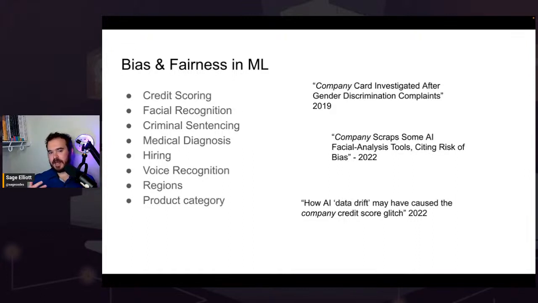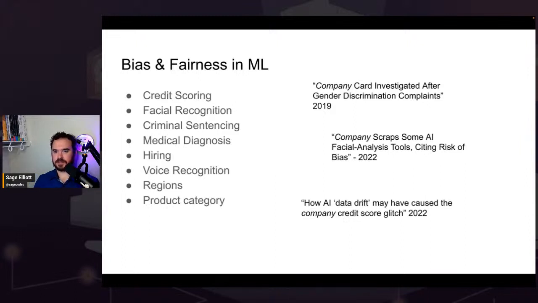Does anyone have an AI bias and fairness story they want to share? Even if you've experienced it, even like you try to do a generative AI model and you use it on your face and it changed the color of your skin or something like that. So a lot of the time this comes from the data set being biased. Sometimes it might be algorithm design as well, but I'd say most of the time you're training some sort of machine learning model and there's some sort of bias in some sort of group like this.